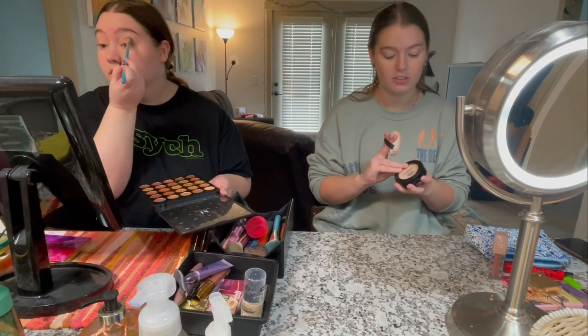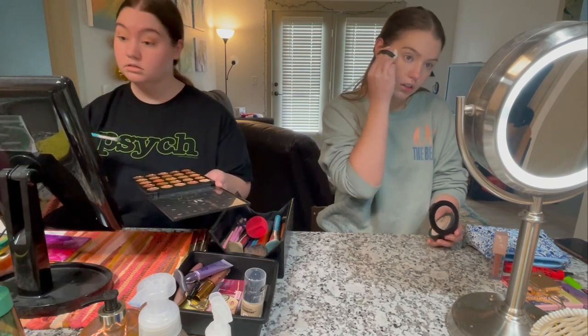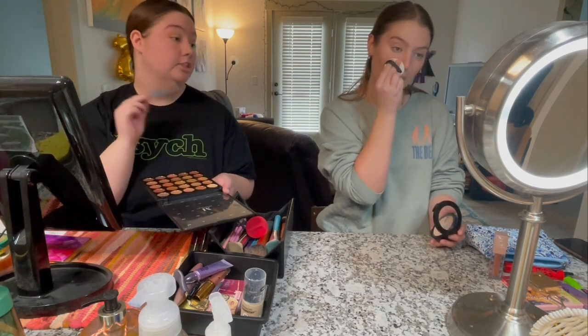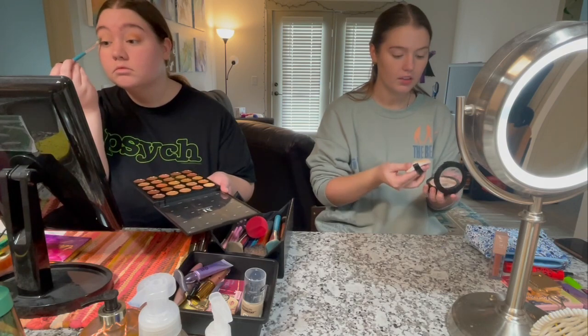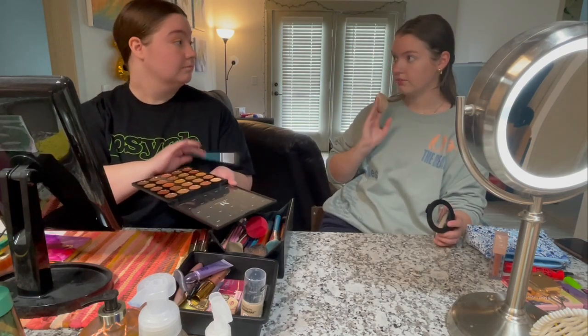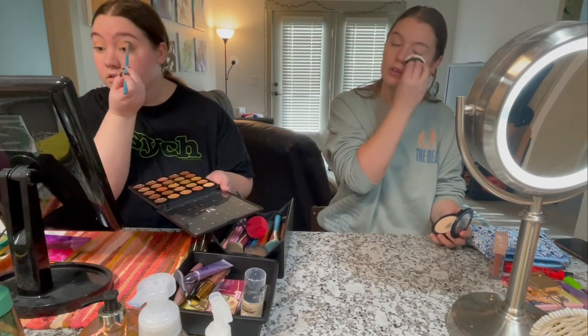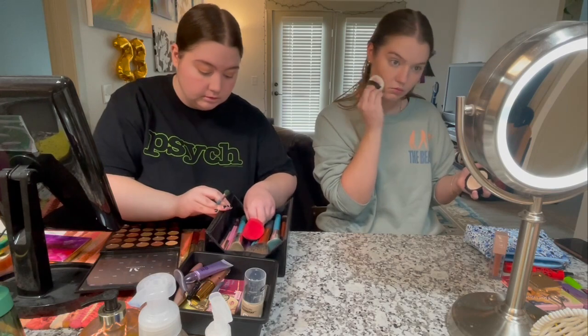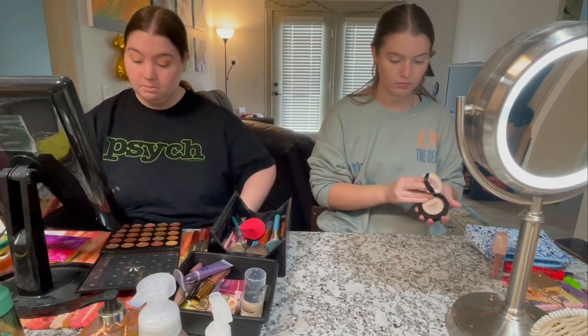I use the pressed powder just by itself before I got the ILIA. I still do sometimes with the ILIA. With combo skin it really helps — look at the difference between that half and that half. It's still not completely mattifying, which is nice, but I always go back in with highlighter anyway. I'm going in with a little brush, right underneath my line, just smoking it out, starting with the light brown color going all the way under my lid.